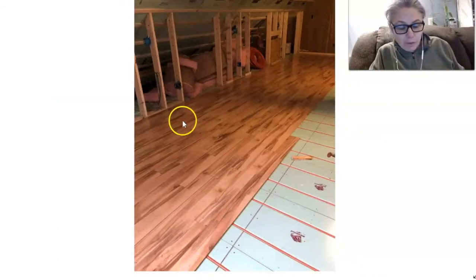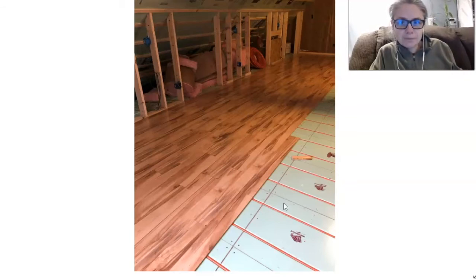And then we put in the flooring. Now, we know a lot of people don't put in flooring immediately, especially before you're finished with everything. But since we had the radiant here, it was really hard to roll the staging, the scaffolding, on this floor of tubes. We put the flooring down first so that we could actually move the scaffolding around while we were finishing the electrical and the plumbing and the walls.